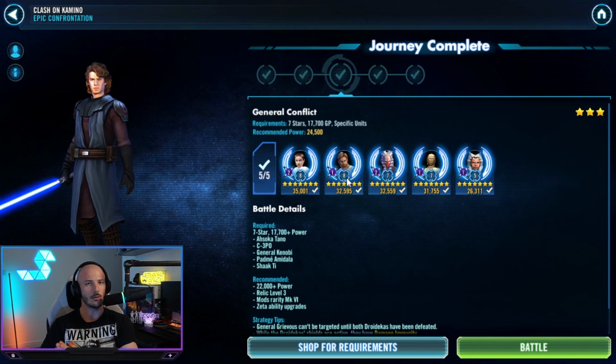What's more important, though, in my opinion, is the turn order. Generally speaking, if you have your speeds over about 265, 270, you will go before anybody in the enemy team. How I like to do it is I like to have Padme essentially go about third. I want my Ahsoka Tano, my Shakti, my C-3PO to go before anybody else. So these three, doesn't matter which order, any order for these three will work. And then you want it to go Padme, then GK.